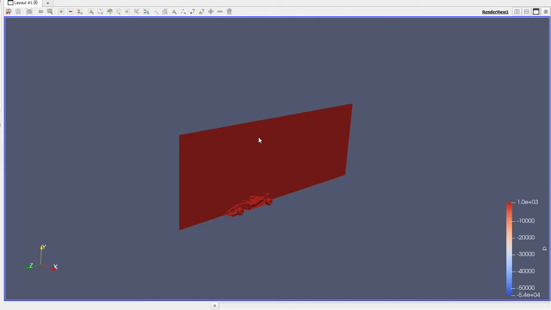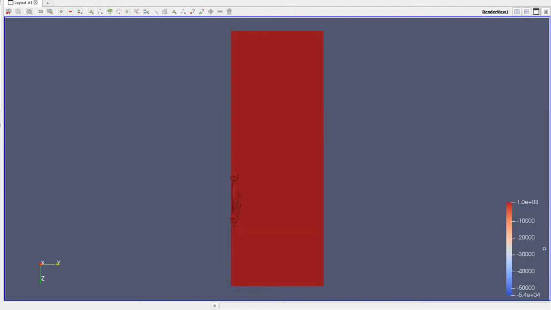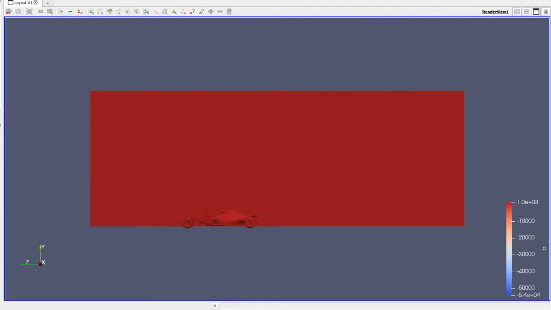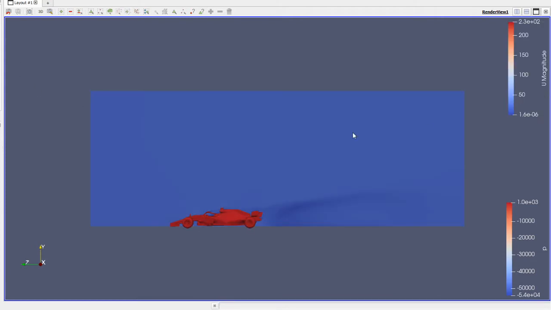So I'm just going to make some slices through the internal mesh along and then do some streamlines quickly. Just changing to the velocity.